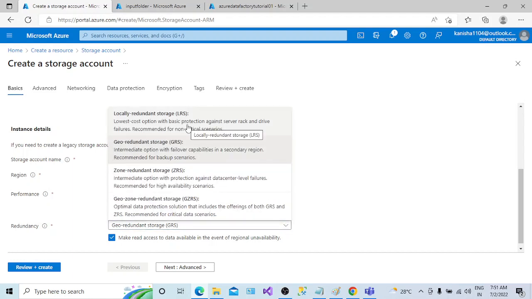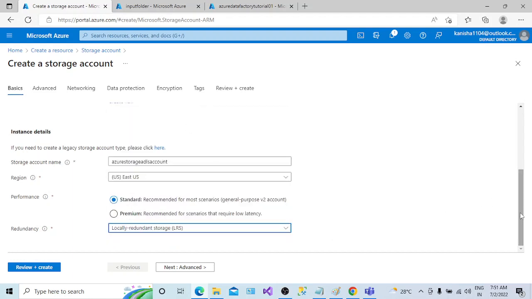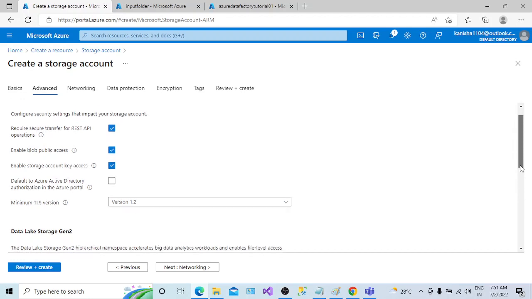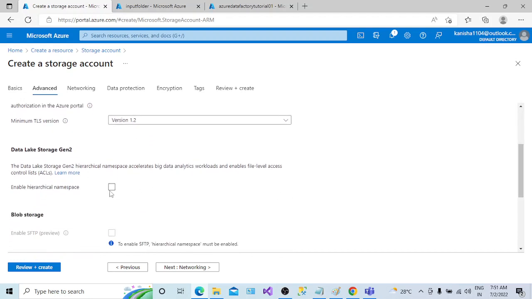For cost saving, let's use the very basic redundancy, that is LRS. Go to advanced, and here scroll down. This is a very important part, do not skip this. If you want to create an ADLS storage account, you have to choose this: Data Lake Storage Gen2, hierarchical namespace, which accelerates big data analytics workloads and enables file-level access control lists.